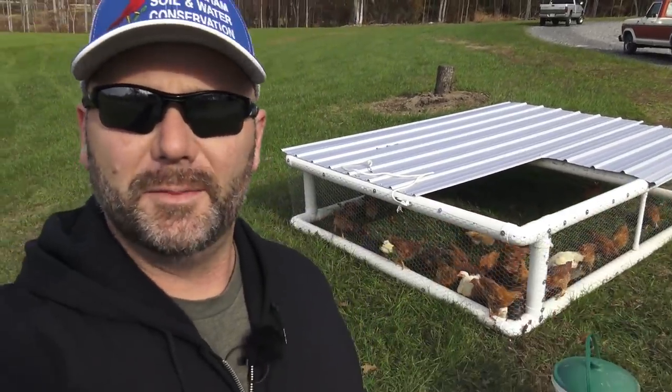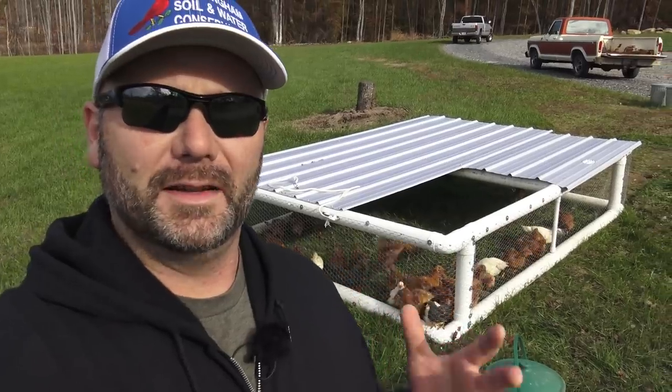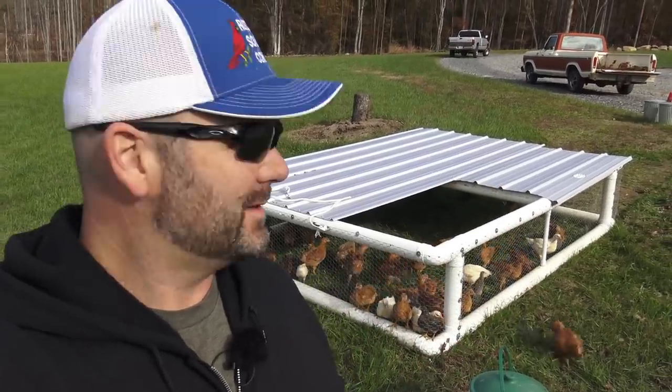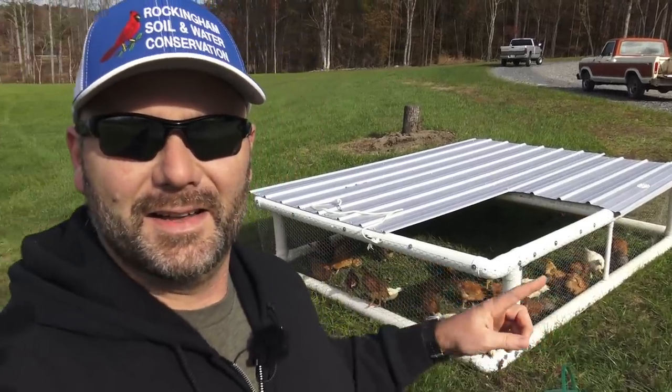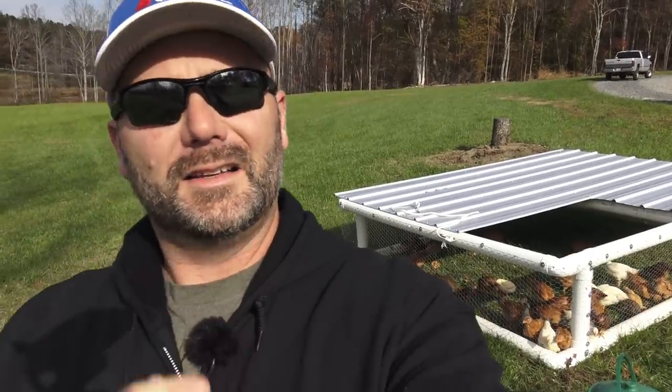Typically what I'll do is move the coop and let them eat grass for about an hour, then go ahead and fill the coop back up. They're little escape artists — most of the time the lid's on here. I've got a tin lid and pull that over top so the birds won't get out. That's also for their safety.